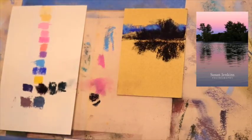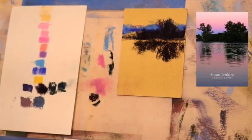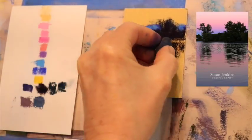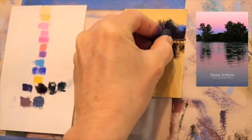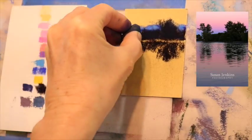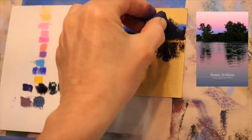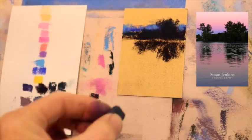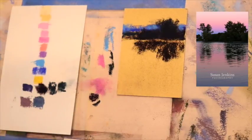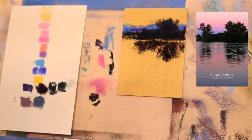So what you want to do with reflections is whatever is above, you want to do a mirror reflection below, which is what I just did. If you were to turn this paper sideways, you would see it looks almost like a butterfly that has wings on one side and the other that match. And I'm not blending these right away, but I'll show you later how we make the reflection look more like a reflection in water by a simple little blending trick that you can do.